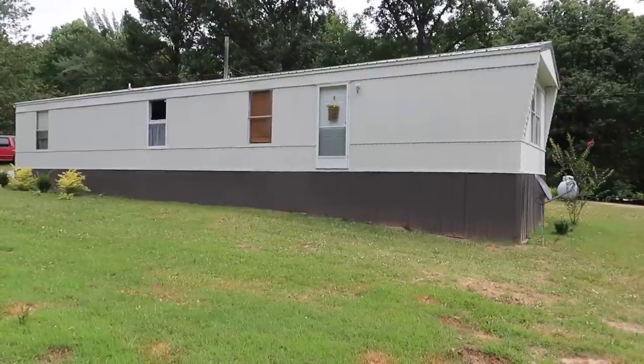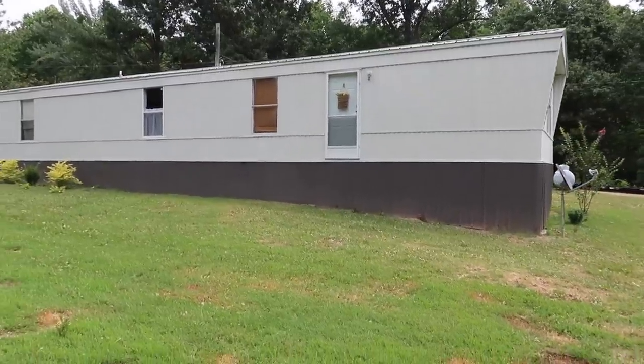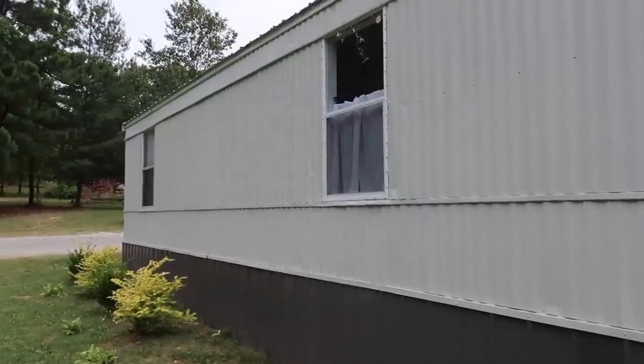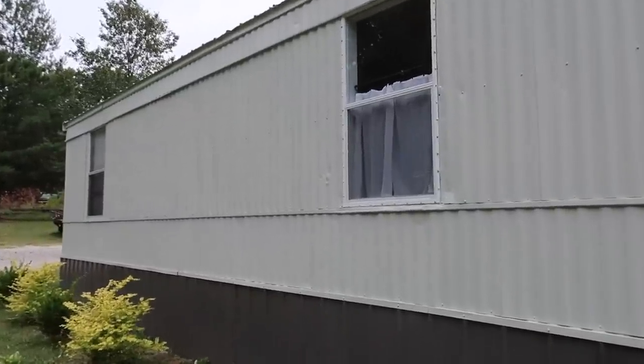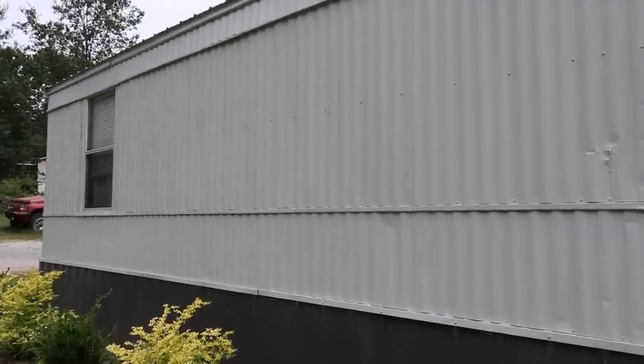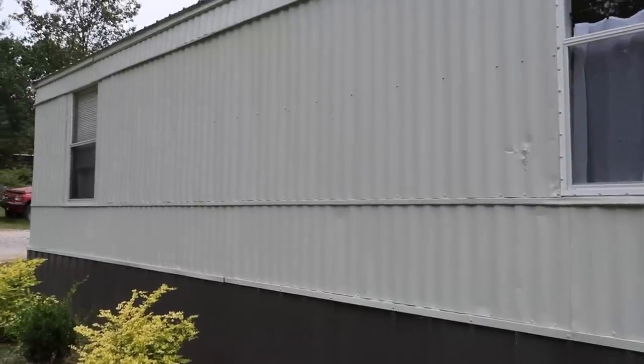And also we're going to have a new light fixture up here by the door. I think I'm going to wait till we get the porch put on before I choose that. You're probably wondering why I only planted bushes down at this end of the house. That's just because the porch is going to come across the front and I didn't want to have to dig them back up. You can see right here the damage where the tree went through. My dad filled it in so that rain or anything couldn't get in it, but once I build my shutters, it'll cover that so you won't even see it anymore.